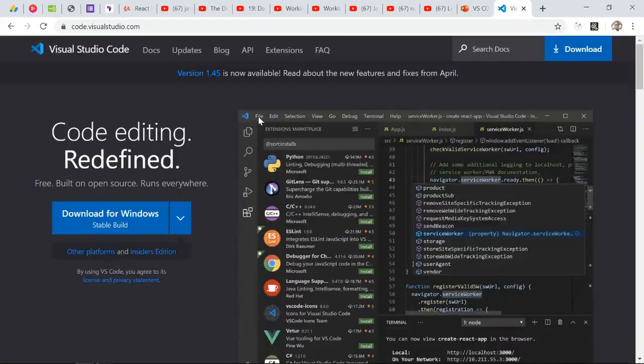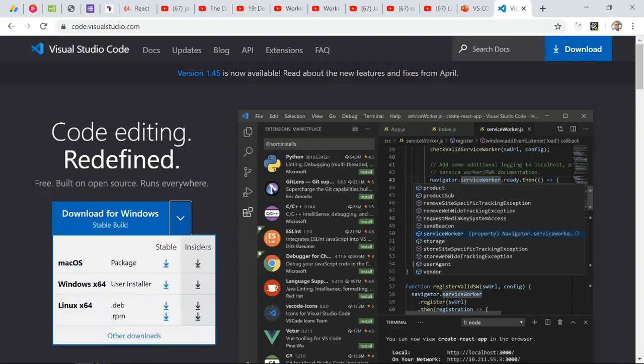Once it opens, you will see this lovely environment. So you will see download for Windows. Automatically it has detected the Windows I'm using. At the top right side, you also see download, which will automatically download without wasting time. But assuming that you wish to change the operating system or make your personal choice, all you need to do is click on this drop down button here. It will pop up a drop down, and you will see options.